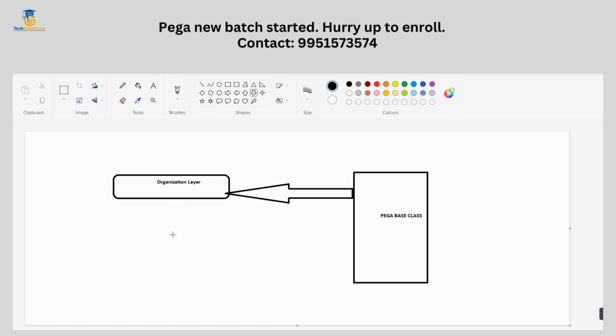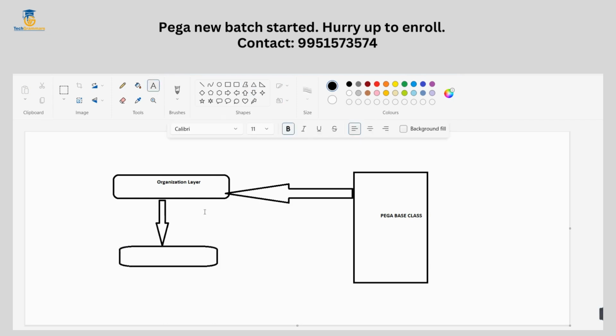Now below that, we will be having another layer, which is called the division layer, where if we have any division, we can very well do that.